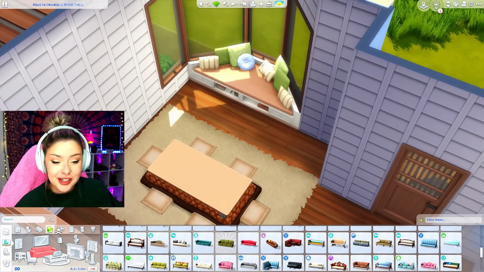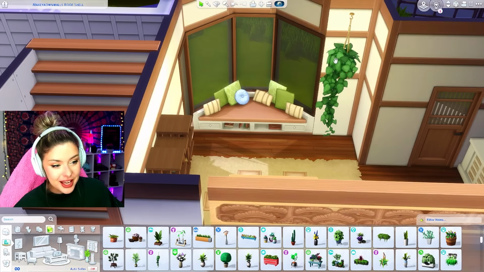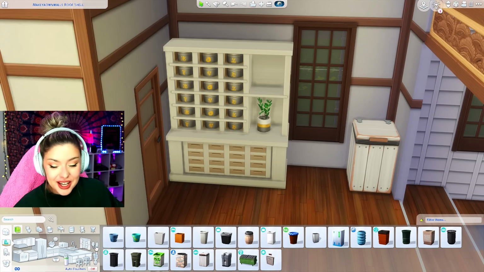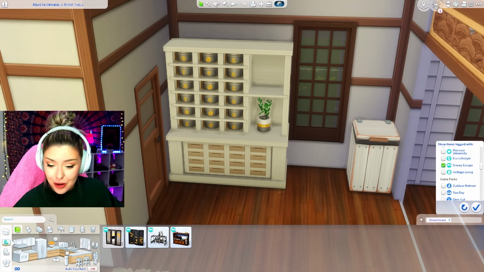Okay, so we've got our dining table here. Ooh, we could combine some of the new plants in here. So I'm going to put this one maybe in the corner. But I think it would be really nice if you could see it from the outside. I added this little noodle thing here too from Snowy Escape. And I want to go in and add some clutter in there. Some cute little maybe Snowy Escape details or plants.